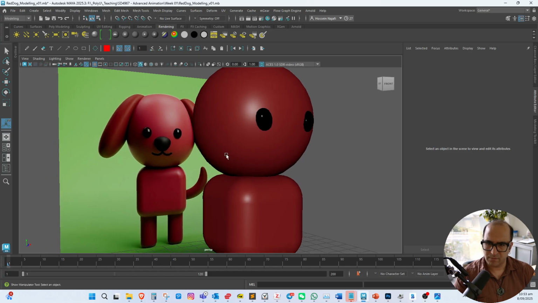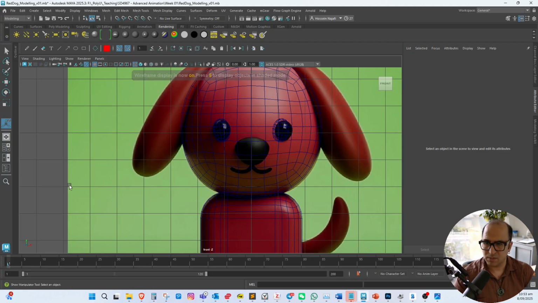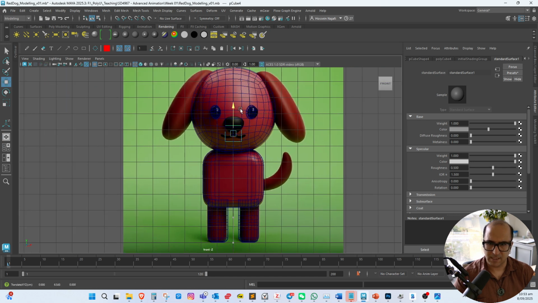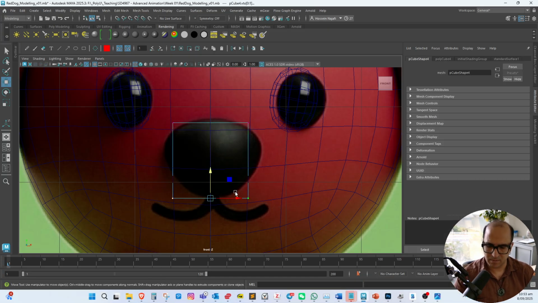So the nose is a bit different, and the mouth as well. So let's do them. Let's press 4. Nose, I would do the box again. So shift right click box, bring it up. Maybe I select these vertices on the bottom, make them closer to each other from the top, further from each other.